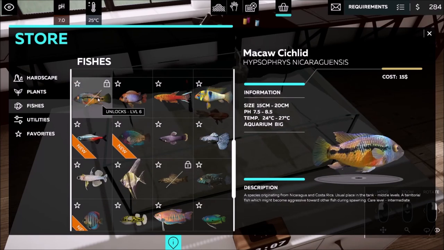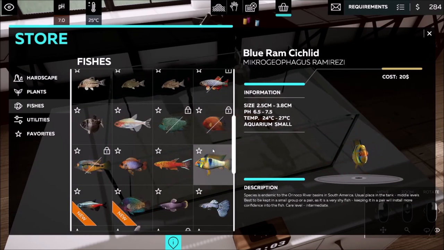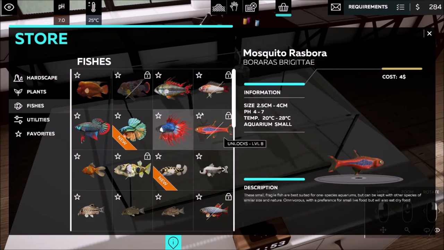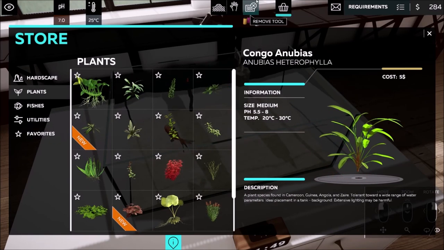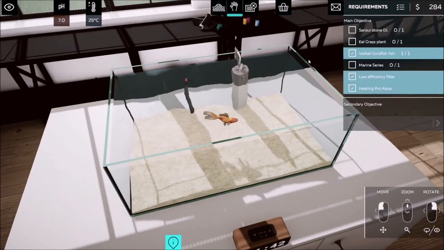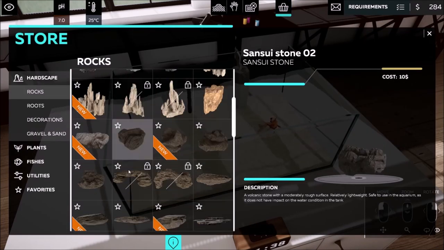Look. Also, some of these names have got a bit wrong. I mean, they're saying that's a blue cichlid ram, but that's a yellow electric ram. Blue ram's an actual blue ram. So what the hell's this? Eel grass plant. Tsunami stone. That's done.